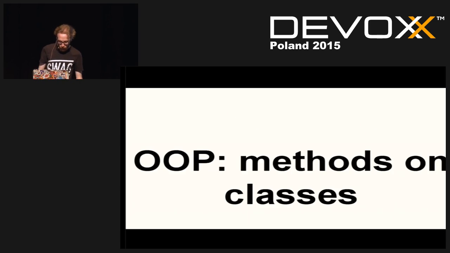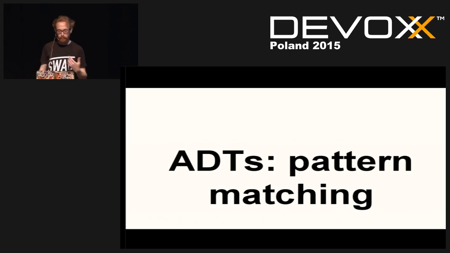Okay, so going back to OOP. In OOP, the dispatching would be handled by the subtype hierarchy and inheritance. Instead of pattern matching on the alternatives, we would just put a common method or declare the trait, and then the dispatching will be done by the actual implementation. With ADTs, it's different. We do pattern matching, so the dispatching is done by ourselves.